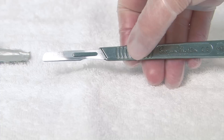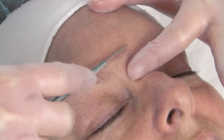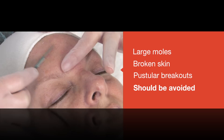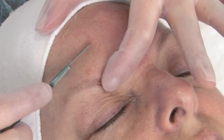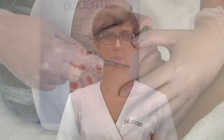Dermaplaning is also a physical form of exfoliation. However, it can be combined with chemical agents like enzymes, chemical peels, or additional exfoliation ingredients for more targeted solutions. Dermaplaning consists of a surgical steel blade applied to taut skin in a back and forth motion, removing debris, and it can also remove vellous hair. Areas like large moles, broken skin, or pustular breakouts should be avoided. While this technique may look simple, it's extremely important that you are trained before offering this service. If performed incorrectly, or if the client does not lay still, it's very easy to nick an area of the face, create a rash, or cause damage to the skin.